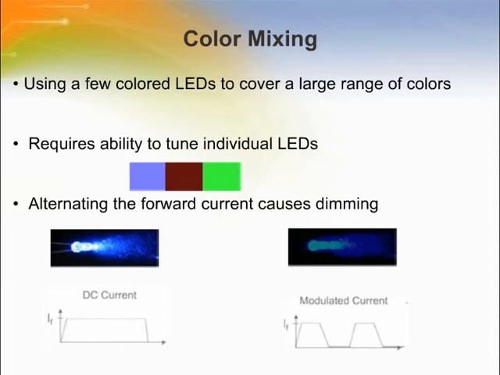By mixing 3 or 4 HB LEDs together, we can produce a wide range of colors. The act of combining individually colored LEDs to create a spectrum of colors is called color mixing. The technical challenge with color mixing is that individual LEDs need to be tuned to get the right amount of each component. By adjusting the dimming of a certain color in the LED cluster, a completely new color is created. Dimming can be implemented in the LED drive circuit with the addition of a pulse width modulator, PWM, which varies the duty cycle of the current flow.